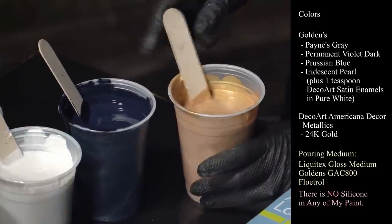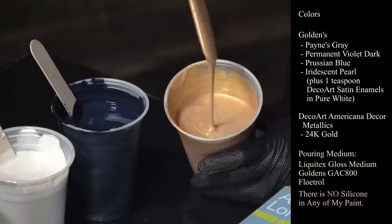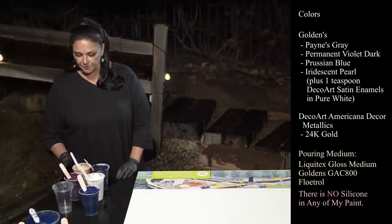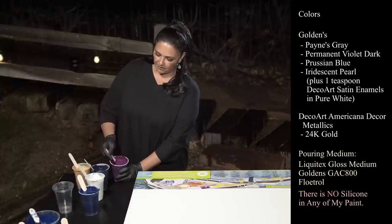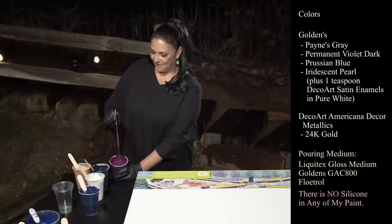I also have DecoArt Americana Decor Metallics in 24 karat gold. Everything is leaving a slight mound on a mound. It's not super, super thick though, because I do want this to be able to move. Next one is also Golden's. This one is Golden's Permanent Violet Dark. I love this color. It's just so pretty.